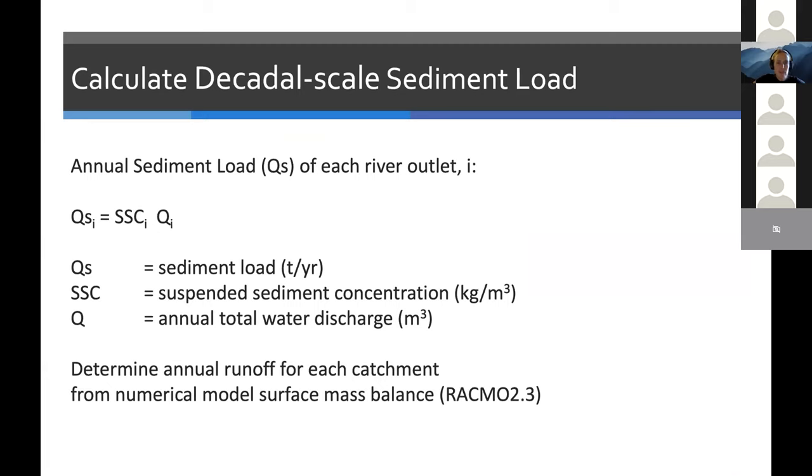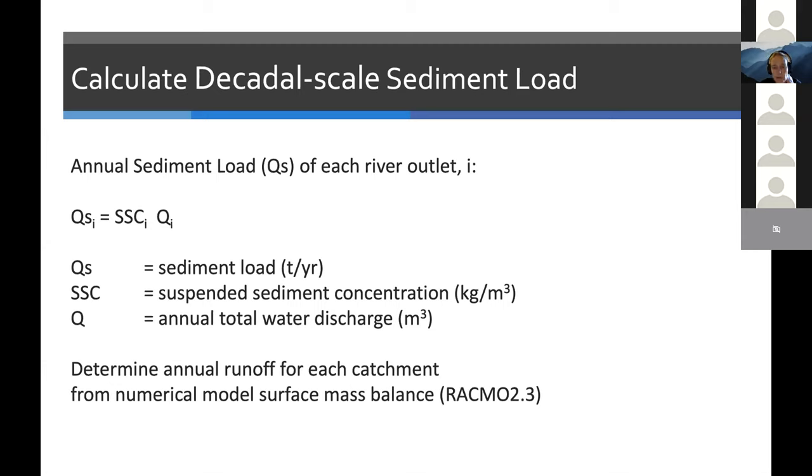So the burning question then was, how do these suspended sediment concentrations tell us something about the whole total load? Well, as you are probably relatively familiar with, you can just do a fairly simple multiplication by assuming that you have a turbidity. We pulled the meltwater discharges in collaboration with Utrecht University from the RACMO model. This is a mass balance ice sheet model. And so that gave us, per glacial catchment, the annual total discharge for these systems.